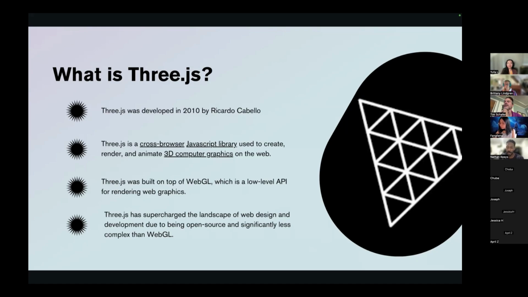If you've never heard of WebGL, it's a very low level graphics programming language that used to be probably one of the only ways to render 3D objects in the browser. It's very complex and it takes a lot of code just to do something very simple like make a triangle.